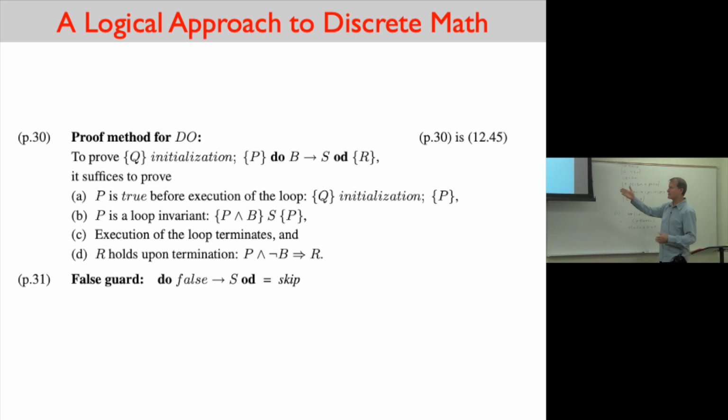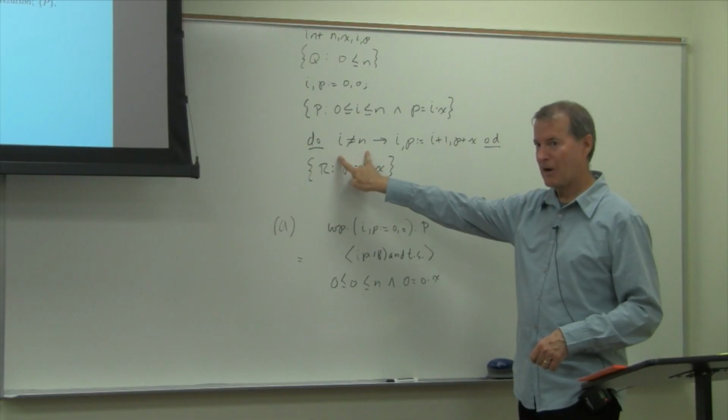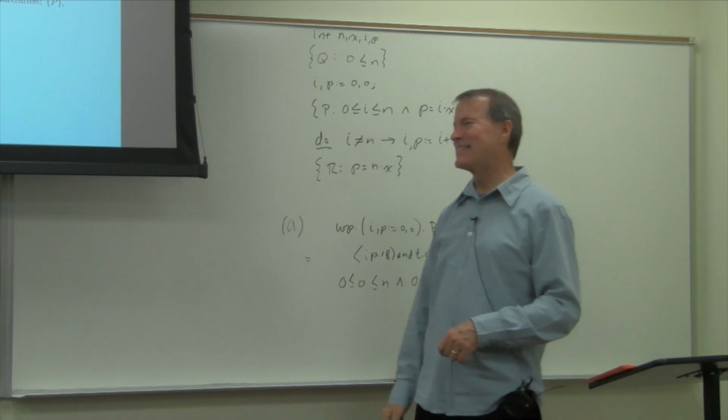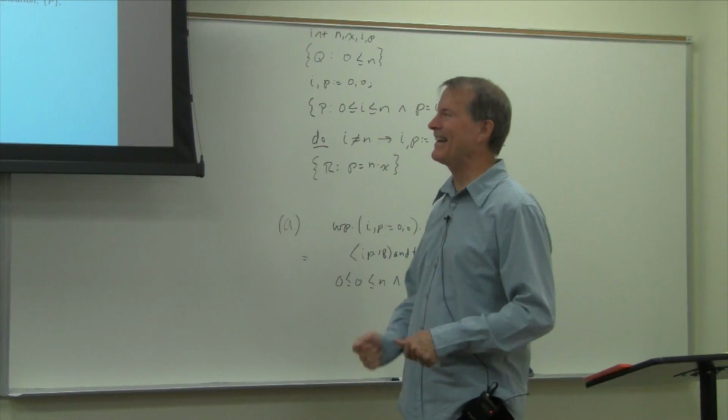Now, what about it? It's just another Hoare triple, you guys. Yeah, WP.S.P. Are you with me? I don't think we need to go over that. I think you should do that. Make sure you know how to do it. What is our B? Oh, good question. It's in the do statement. It's the guard. Okay. B stands for bodyguard. Hey, that's good. B stands for bodyguard.